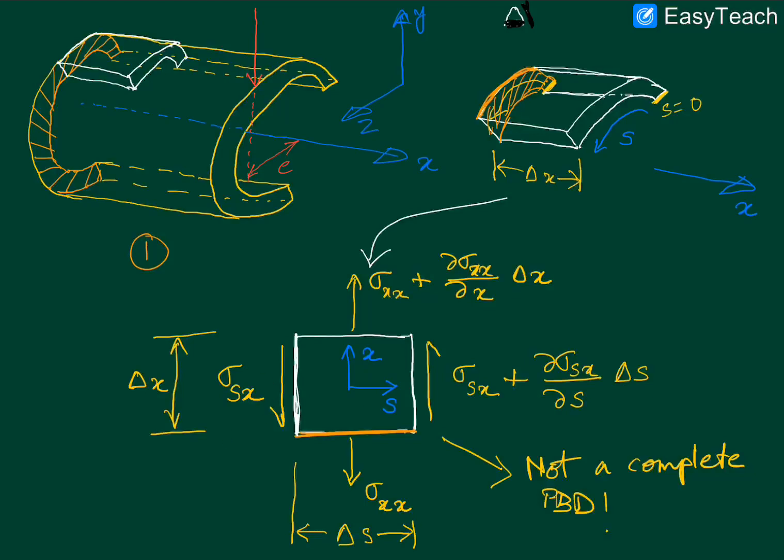But you note that this stress element has been drawn in this fashion only as a special case. What ideally we should have done is to consider a stress element which was not starting from this open end, rather it was starting from somewhere in the middle. In that case, this S would not have been at S equal to 0. It is important to have this much understanding when you are looking at this derivation.